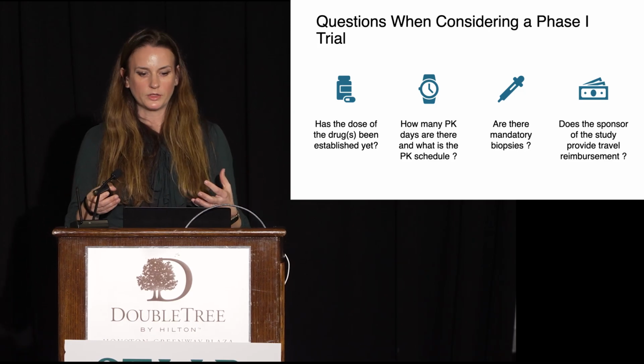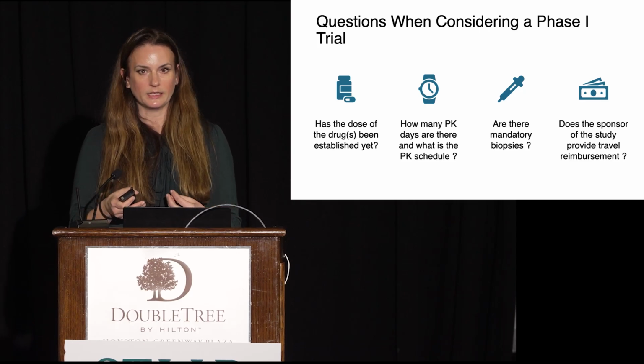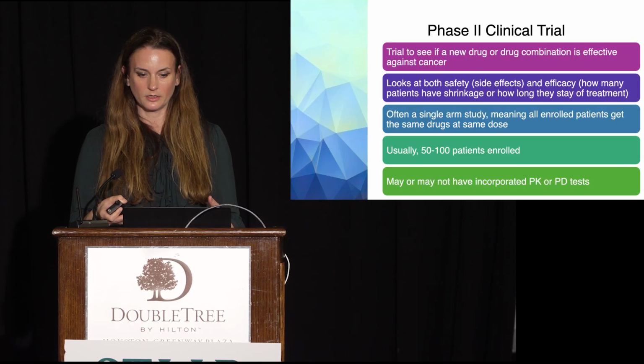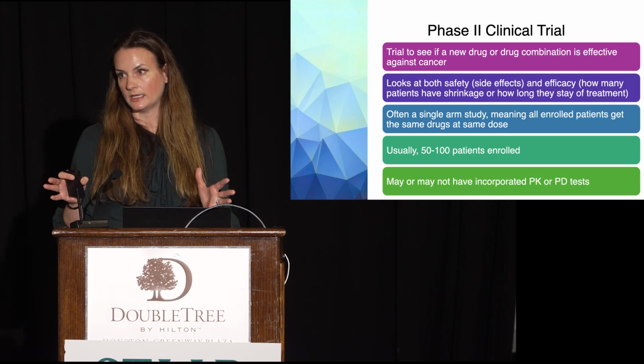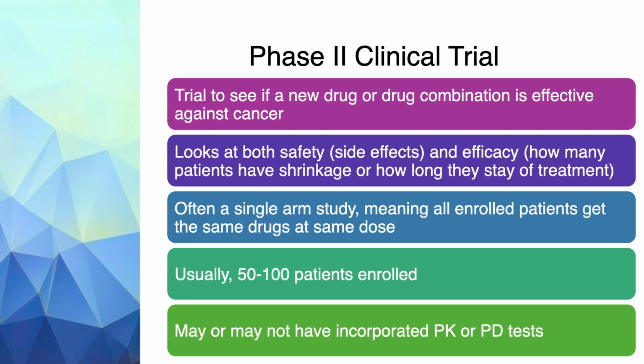Once we know what the right dose of a drug is, that it's safe, and what the side effects are, it can then progress to a phase 2 clinical trial. Generally, and there are exceptions to everything I'm going to say here today, in a phase 2 clinical trial, we know the right dose of a drug, and everybody on the study is receiving the same medicine. Generally, these are not randomized studies, though they can be, but usually they're not randomized. There's no placebo. Everybody's getting the same medicine, and the primary endpoint of the study is to see how well it works, how effective it is, which is what we call the efficacy of the drug.